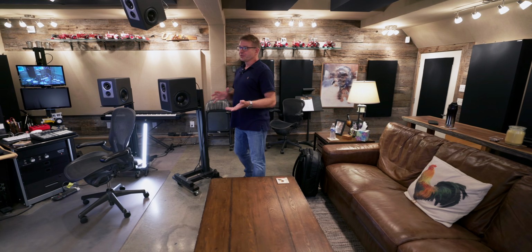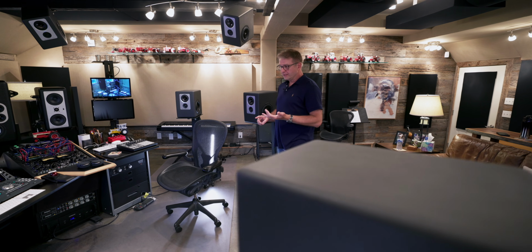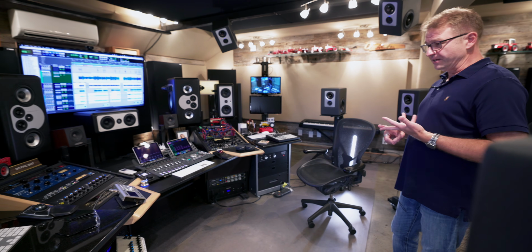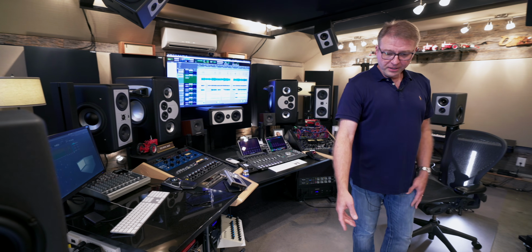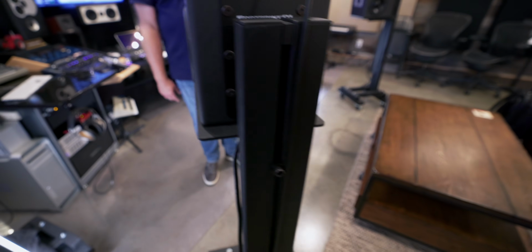This room serves 3 main roles for me. Mix space for stereo and Atmos. It serves as a tracking room and overdub space whenever I'm working on projects. And then it also is my writing room. So these footprints, there are 4 of them right here on the floor. If you look down, they're spiked with Sharpie on the concrete.